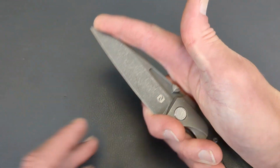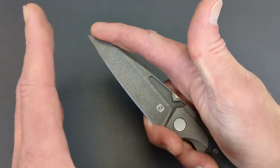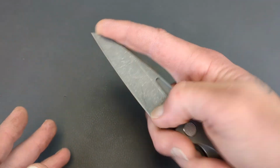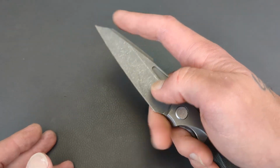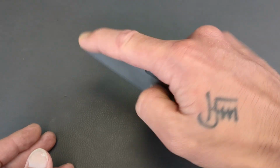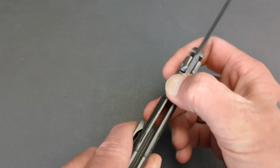Now, I will have to say, if you have smaller hands, it's probably going to be a little tougher to manage this grip. You might be just back here somewhere. But if you have the right size hands, you definitely can get up there and use that area.